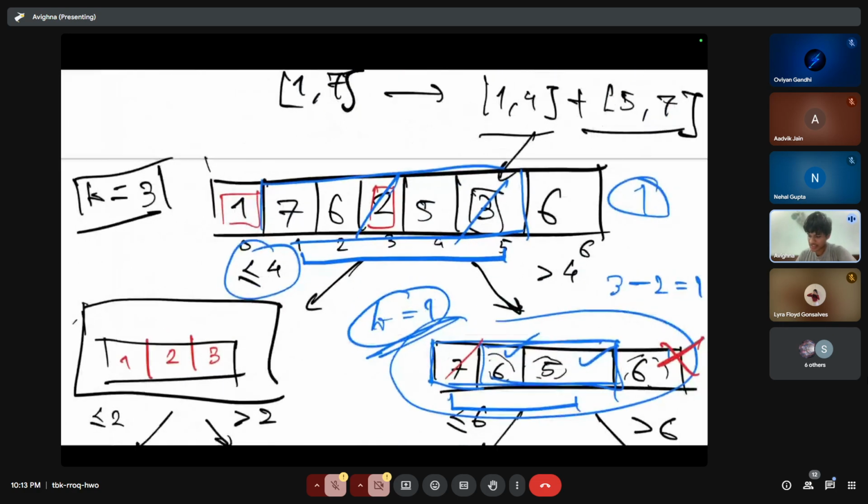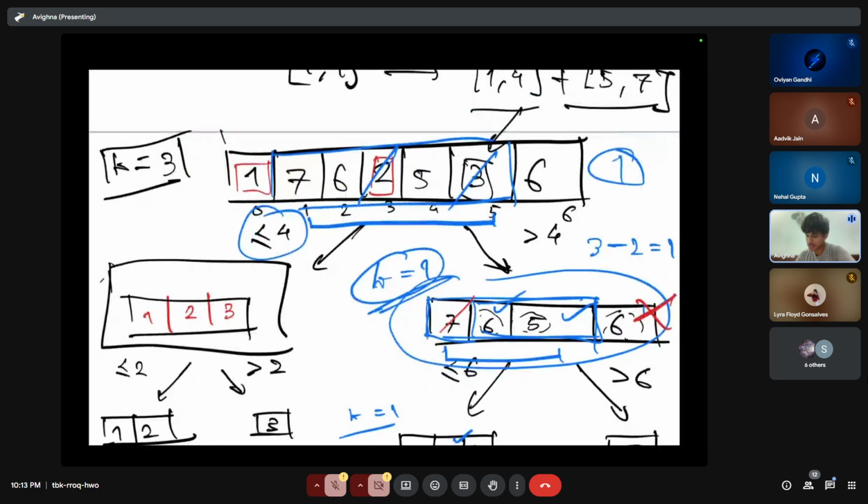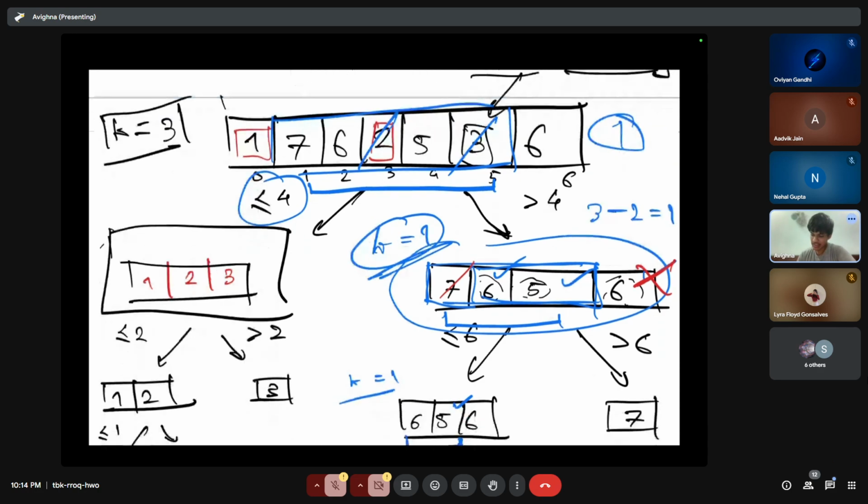We can scroll up a bit and you can see over here I had 1, 2, 3, 4, 5, 7, 6, 2, 5, and 3, right? This was my values. Now when I moved to the right over here, what was my range? It was 7, 6, 2, 5, 3, but with the 2 and 3 gone. So it's 7, 6, and 5. Do you see how even this is a range from indices 0 to 2? And we did that again.